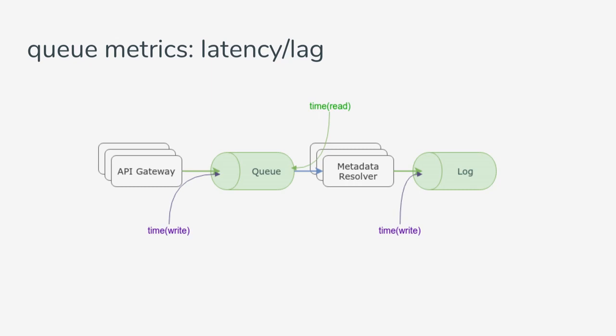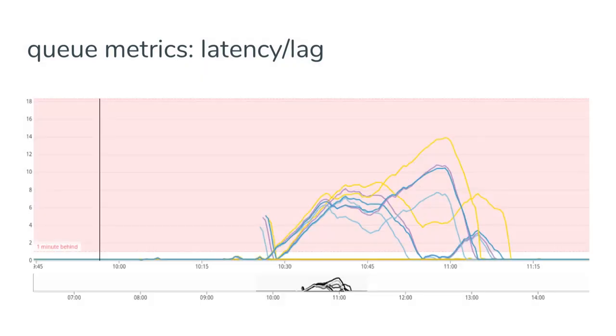So let's look a little bit at what this looks like. Here's a system that's in a bit of a crisis. It's falling behind for a while, and then it's catching up. This is latency of messages, and it's measured in minutes. So it's having a pretty bad time. This on its own doesn't really tell us why anything happened, though. And observability is about understanding things. So we know that latency was bad, but we don't really know why.